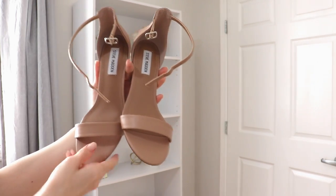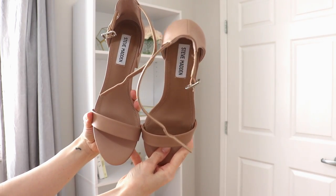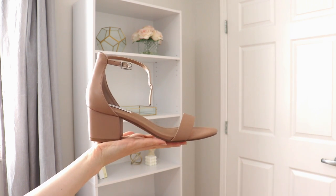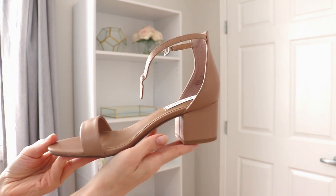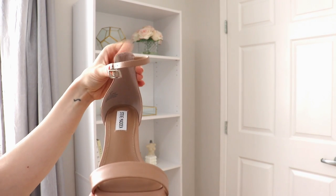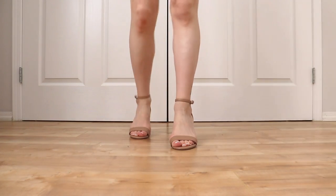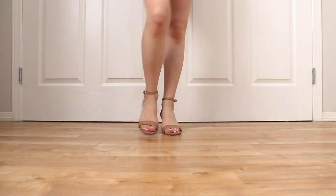This next pair is a low block heel sandal from Steve Madden — I believe these are the Irene sandal. They still have them year after year in lots of different colors — suede, leather, and I think there's a clear see-through plastic strap version too. I really like these because they're minimal and effortless and also very comfortable, giving you a little bit of height without being too much — a great casual everyday sandal. The only thing is they sometimes dig in a little bit around the top of my toe area, hopefully that changes as I break them in.